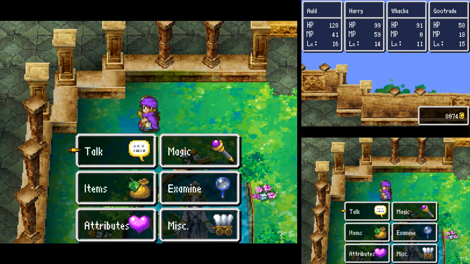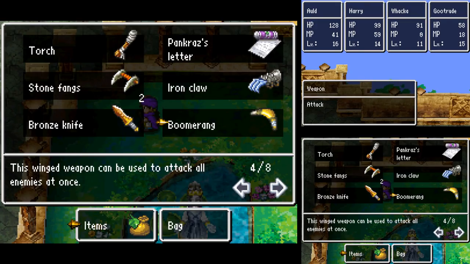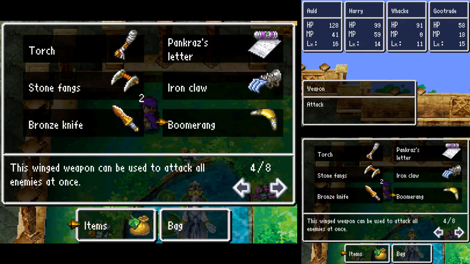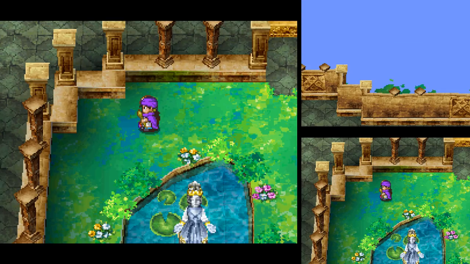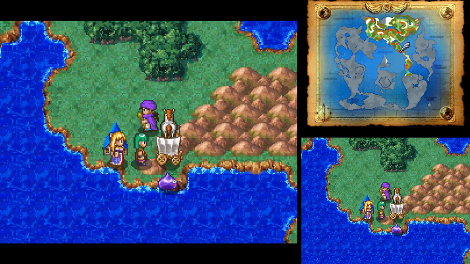Break a leg! I think we might have been able to use a chimera wing up there, but actually, that's a good question. Can we use a chimera wing here? Where are my chimera wings? There's one. Ald throws a chimera wing into the air. That just takes us right back here, huh?